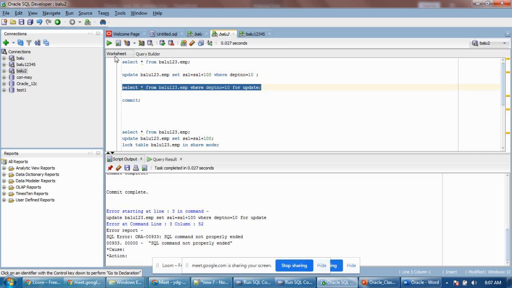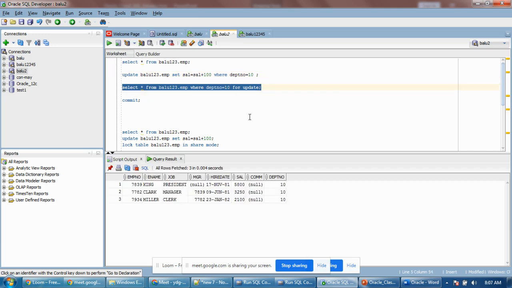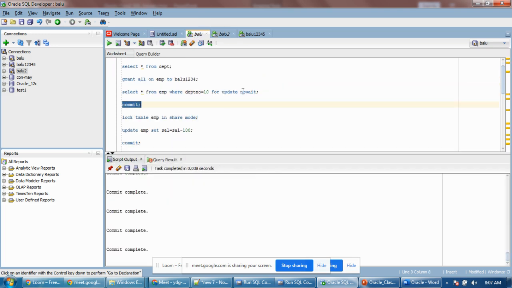I am selecting the data from the same table. Okay, I am locking here. I am trying to select the same table once again here. Actually it is the original owner, that's why we are getting it like this.